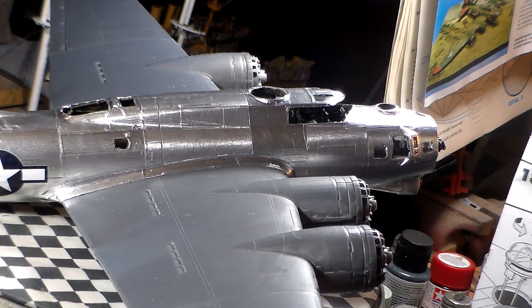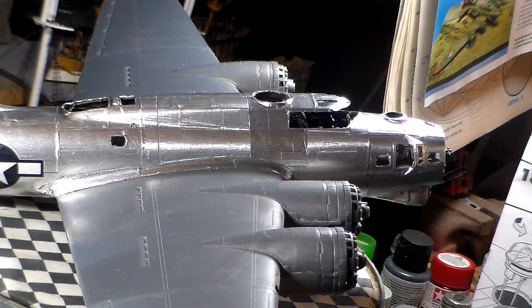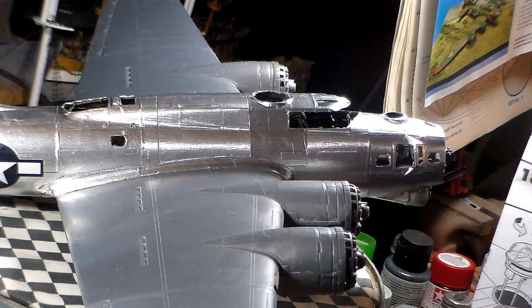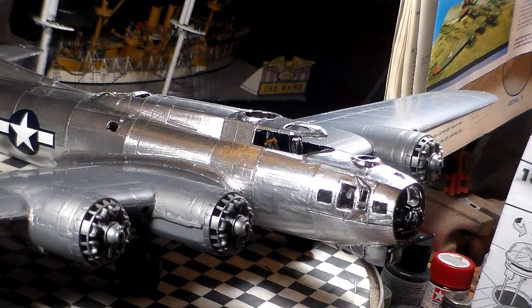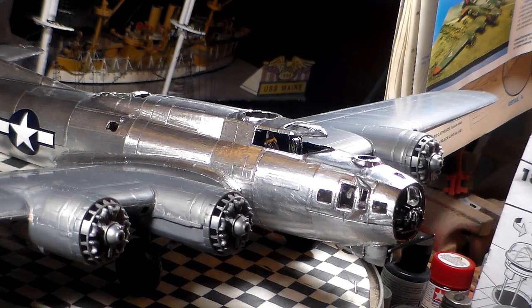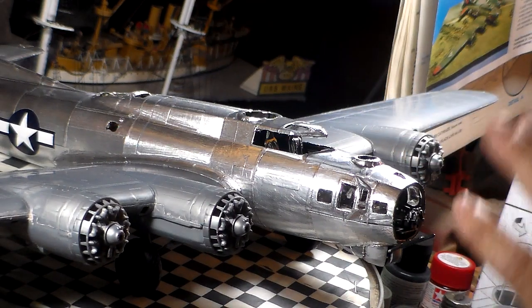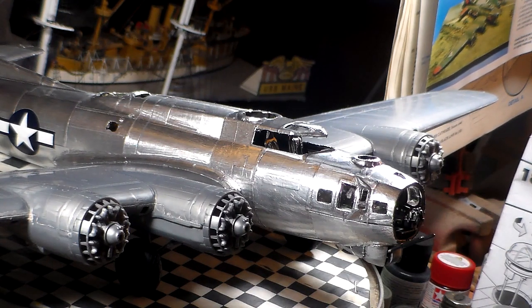Worked on the bell. Tomorrow night we'll have a video on the bell. And after that, I have another video. It'll be the final reveal on the Shinmiya PS1 flying boat. Beautiful kit, guys. I got to airbrush my anti-glare panels across here, the inboard portions of the nacelles. Frame in the canopy, put the canopy in after that. Observation, put the Astrodome on top. Put the 50 calibers in there where they belong. So I got a lot of painting and a lot of work to do on this. Hard part's done, the fuselage is finished.